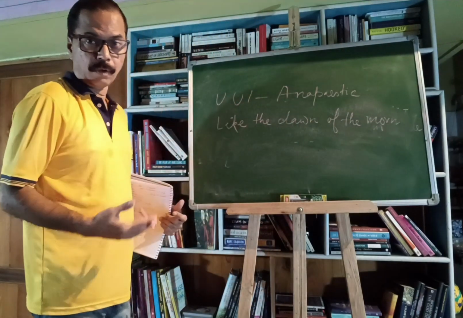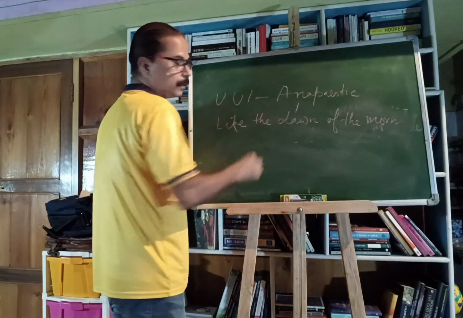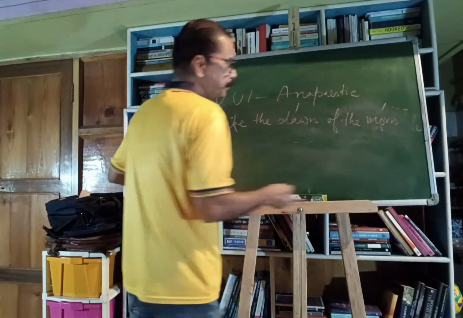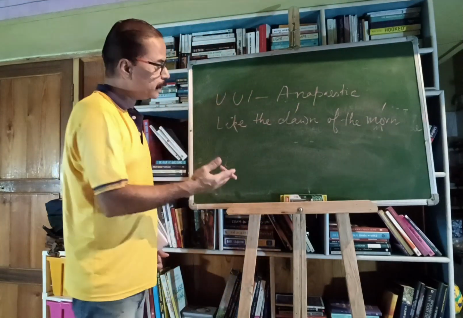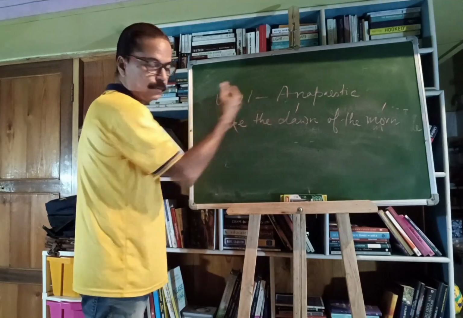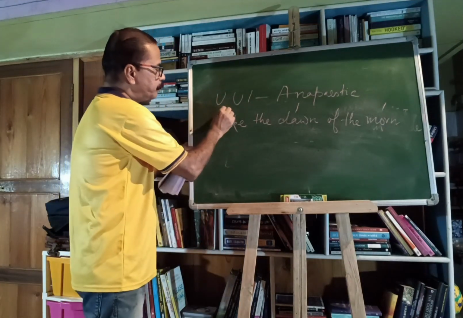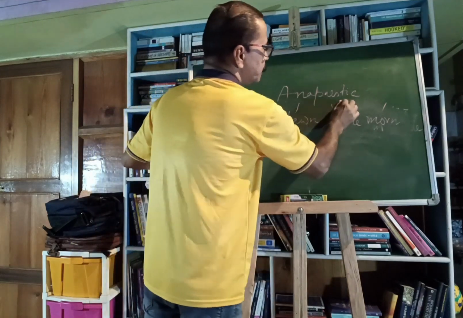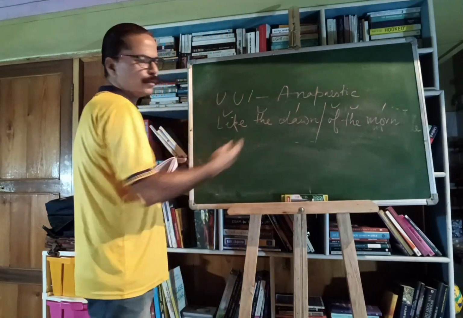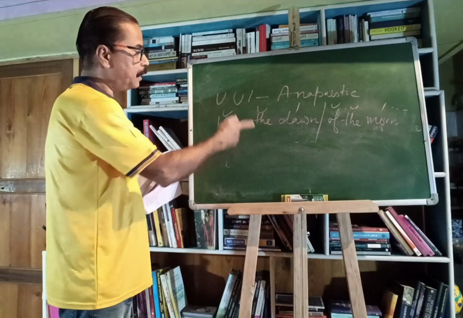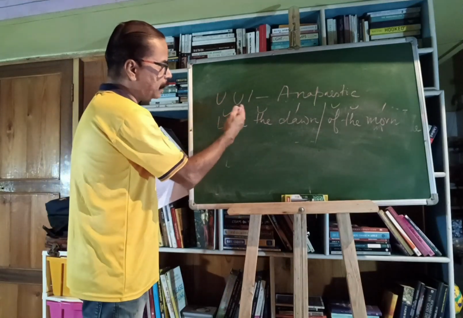Like the dawn of the morn. So the stressed syllables are dawn and morn. These are the most important words, plus these words are monosyllabic, so the stress will fall on those parts, that is, dawn and morn. So the pattern here is unstressed, unstressed, stress, unstressed, unstressed, stress, divided into two feet, each containing one stressed syllable. So trisyllabic feet of the pattern unstressed, unstressed, stress.